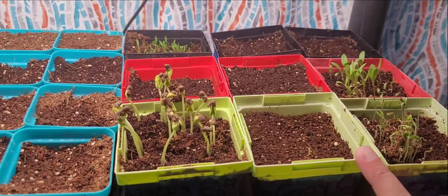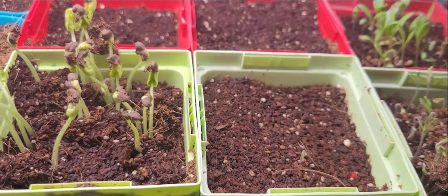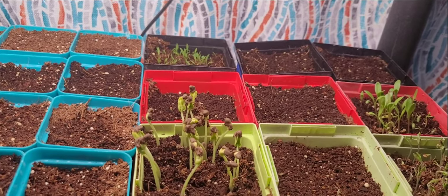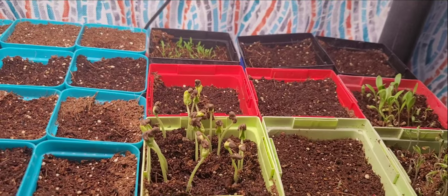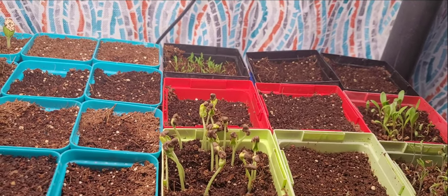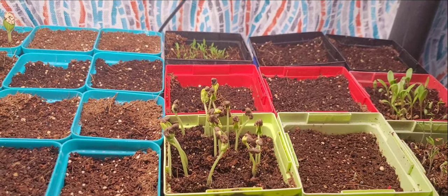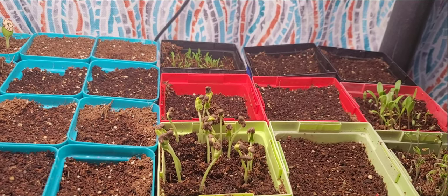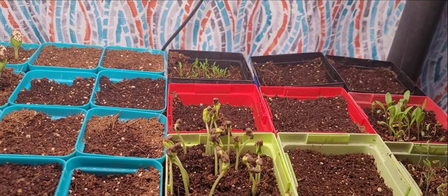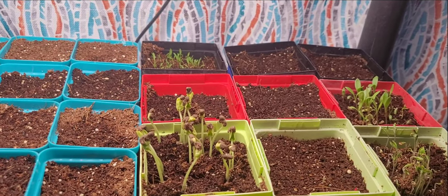This right here is Berry's Crazy Cherry. You can see a couple of them are starting to pop up already. I wanted to plant that because I saw where they have 40 to 60 tomatoes on each cluster. I keep seeing people complain that they planted two plants and it was way too much for them, but I have a lot to do with these cherry-type tomatoes. I can dehydrate them, and I eventually want to get a freeze dryer so I can powder them. They make a really good snack, they're good on salads, and sun-dried tomato chicken is one of my absolute favorites, especially with some Italian-style dressing.